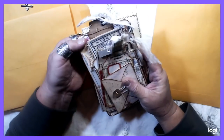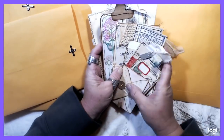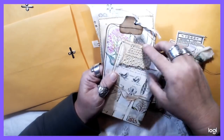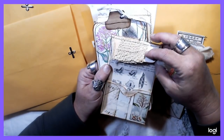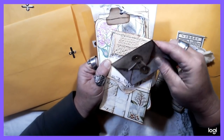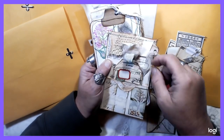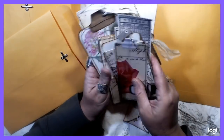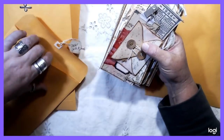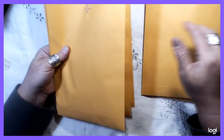Some of them just have different stuff, but it's all stuff that I've made over the last year, like these envelopes. I think I showed these on a video too, and these are pockets on the front that you could add tags to. So these will be listed too, and I'll try to take really good pictures of these so you can see what you'll get in each one. There's 12 of these altogether.